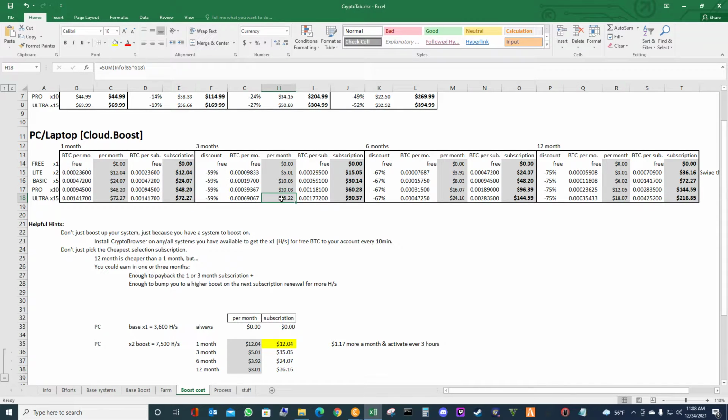Once that 3 month grows through, and after 3 months, I'll take all my profits from that, which would be somewhere around $150 or so, and I'll subscribe to the 6 month. So it's going to take me 1 month plus 3 months plus 6 months. That's 10 months I'm into this now.